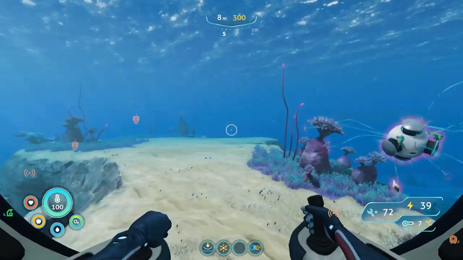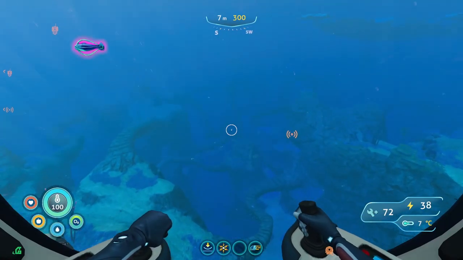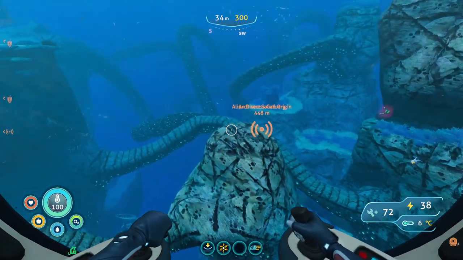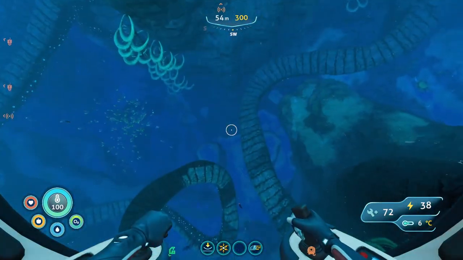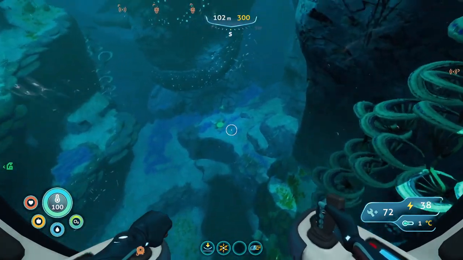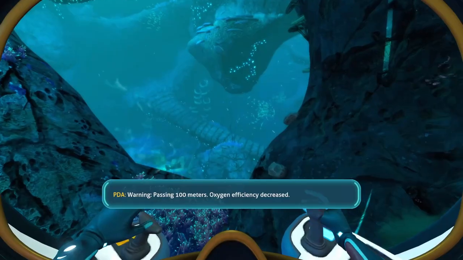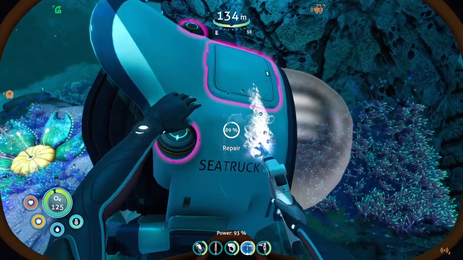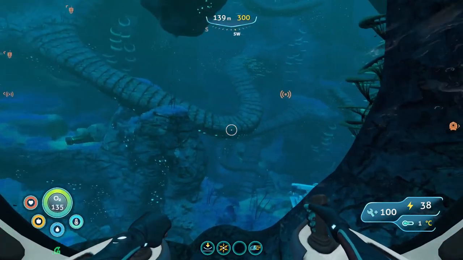No, let's first. Yeah. Let's dive in here for the SeaTruck modules. So we gotta get close to the distress signal. I should really make that moon pool so that my SeaTruck can charge. Maybe that SeaTruck as well? That would be even better than the module.